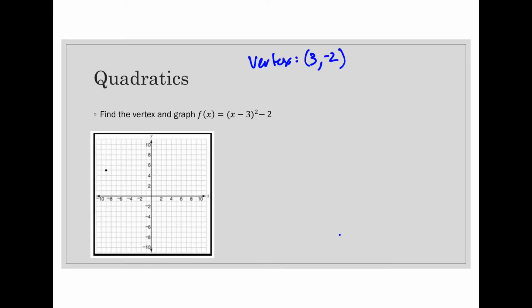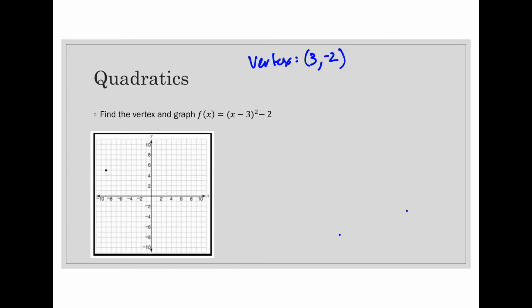The h is on the inside with the x, and we see it's x minus h, so h has a value of 3. Even though we see minus 3 here, the only way we would see minus 3 is if we plugged a positive 3 in for h. And then the k, actually the y value, is what we see as a subtraction of 2. Remember that in our general form, we had a plus here, and for that to remain the same, it would have to be a plus negative. So that tells me that k is a negative 2.